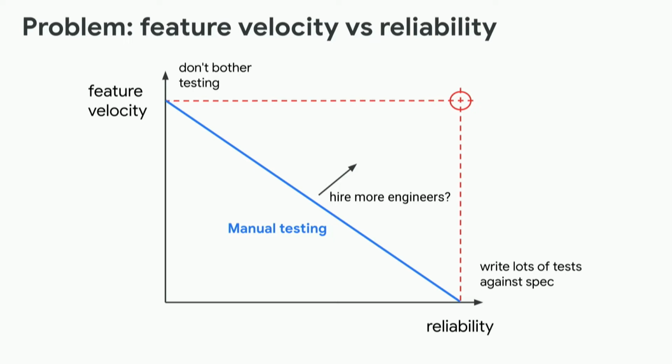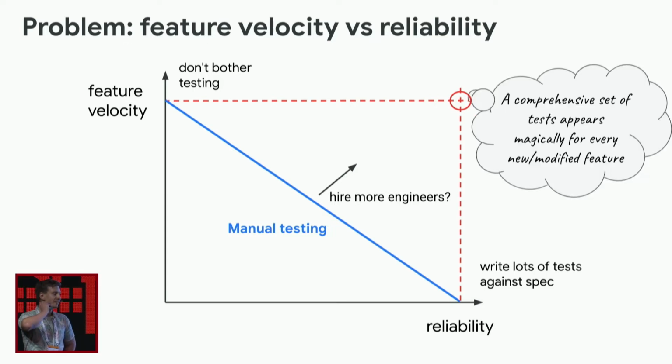And we didn't really know how to go about that. Surely you could hire more engineers, but that costs a lot of money. And no matter how many engineers you hire, there's still some latencies if you have humans write tests or update tests as your specification changes. So this was just not good enough.